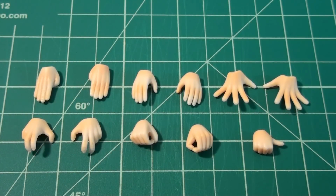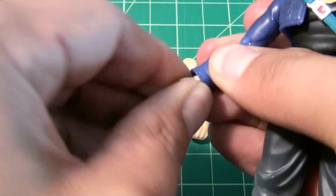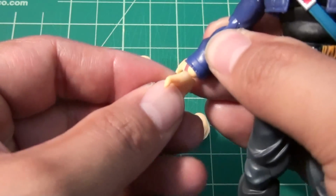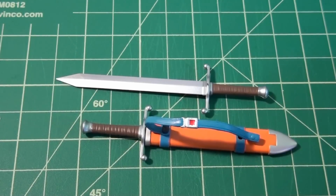Accessories include different hands with different gestures. Hand swapping is very easy. Just take off the existing hand on the figure. Grab a different one. Let's go with this one. It's that easy. You also get the sword in two types of versions.